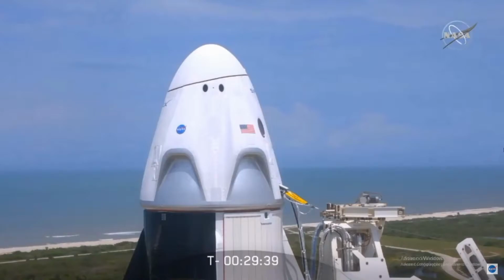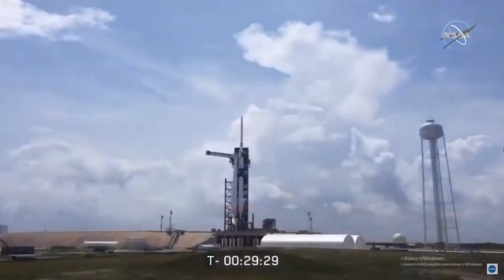Stage 1, the cryo range helium load continues. Started to report no problems. They are go to support launch. Weather, the last of the red conditions cleared up about 15 minutes ago. Everything is marginal but acceptable on the weather. We'll continue to watch all the way through the countdown.